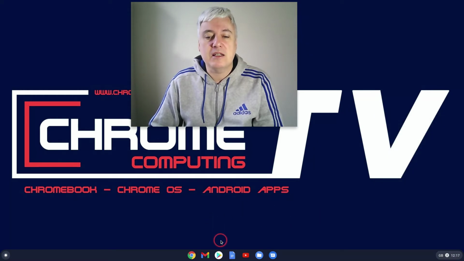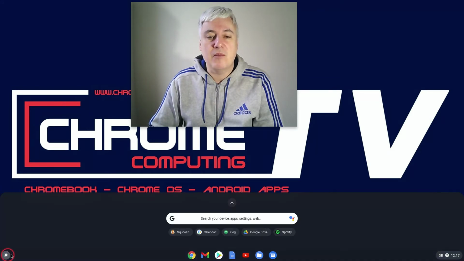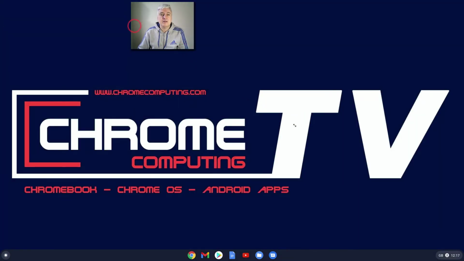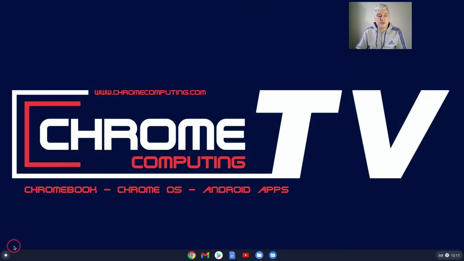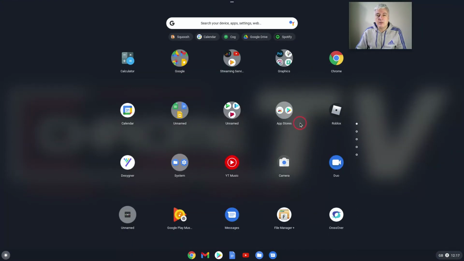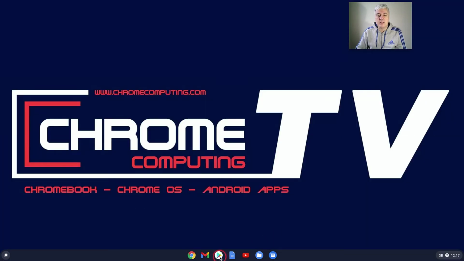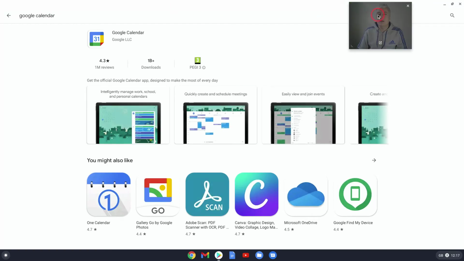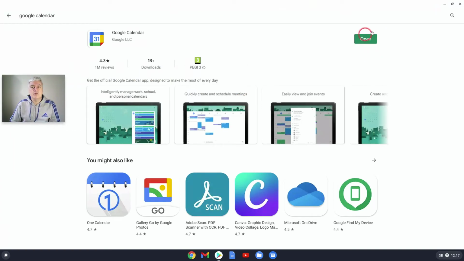So first of all, you'd need to make sure it's installed. I do have it installed, and I'll just quickly show you. If you do have it installed, you would have to go to your apps and check. Now there you can see I've got it there. If you don't, just go to the Play Store and type in Google Calendar. And there I've got it installed, so it says open. If you don't have it installed, it will say install.